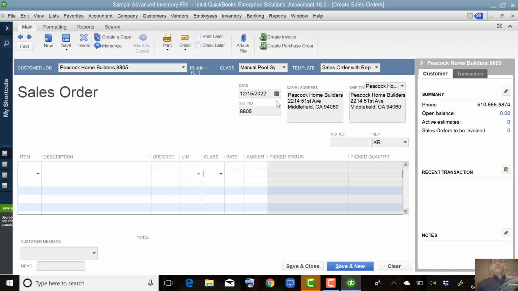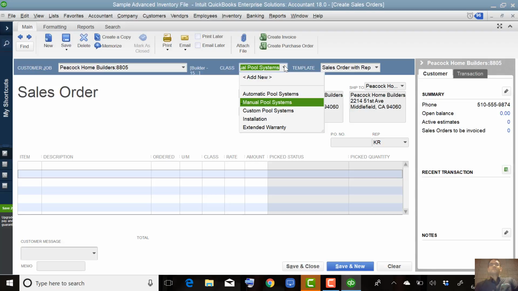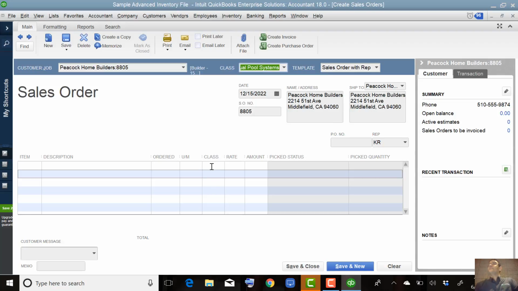This column is open here. So as you notice, it has an empty column. If I select a class up here, and I select nothing down here, those items will be classless. So when I run a report of those items, they're not going to show up under class, even though there's a class up here. So QuickBooks will not autofill the class in the top to the items unless that column is disabled. If that column is disabled, QuickBooks knows to put the class that's on the top header into those items.